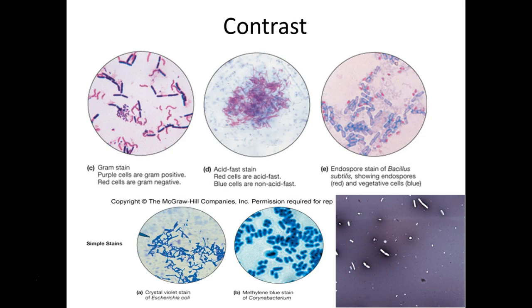We use a different method in the lab. We make the endospores green. We use the Schaeffer-Fulton method, and the cells are kind of reddish pink. Because we use malachite green, which is a green dye, and safranin, which is a red dye, in the procedure. So we're getting different colors because we're using more than one dye, right? Sometimes we'll do a simple stain where we just use one dye, so we're just staining the cells themselves. So notice the bluish cells here, or this is supposed to be purple. It does not look purple to me.